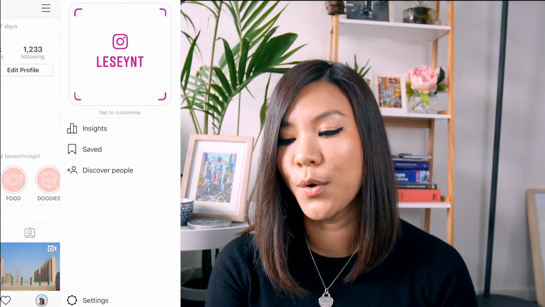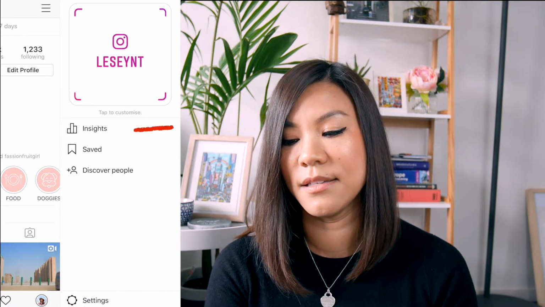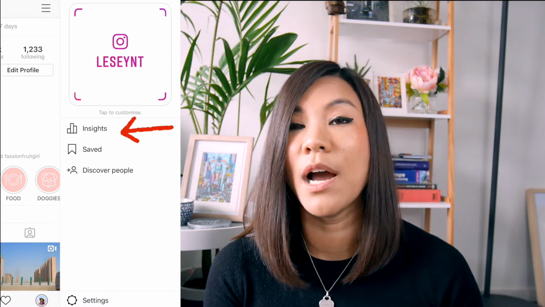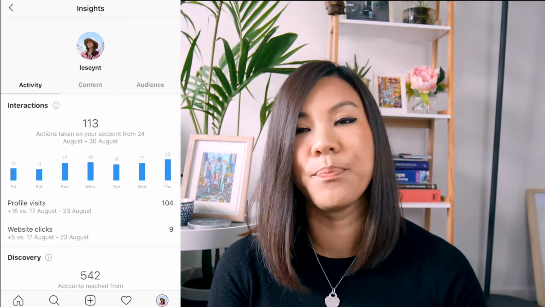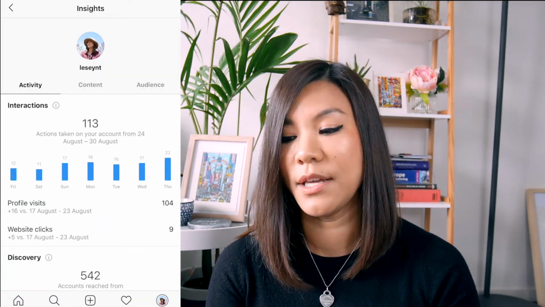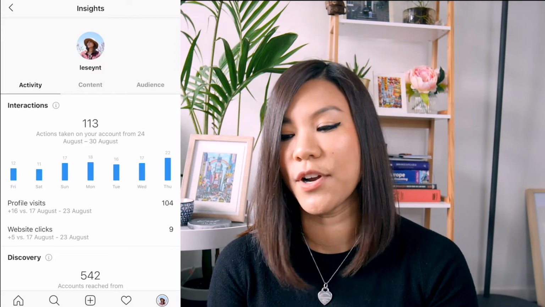As you know, the Instagram app updates all the time. So I'm gonna show you step-by-step how you can access your insights, but I guess it depends where you are in the world. It may not have updated on your side of the world, but I'll show you what it looks like on my screen. You can see here on the right hand corner, click on that, and below your username tag is insights. So like I said before, it might look different wherever you are in the world, but Instagram has updated here where I am in Melbourne, Australia.